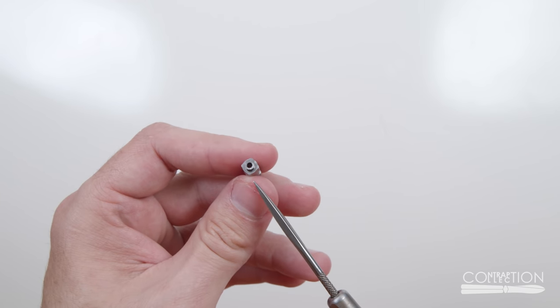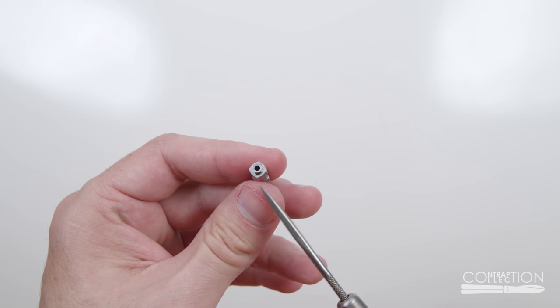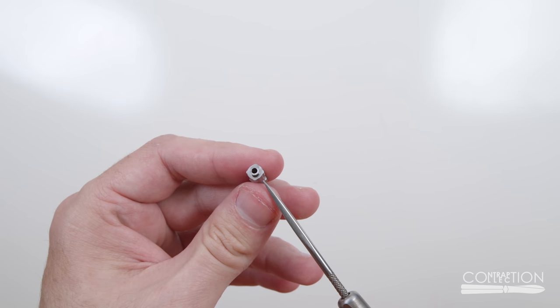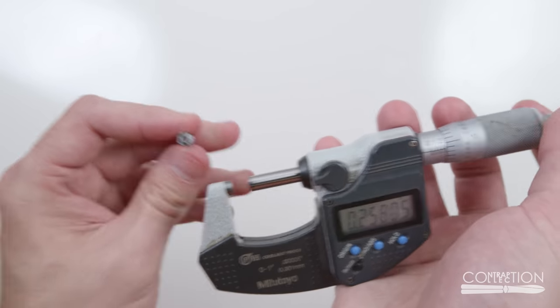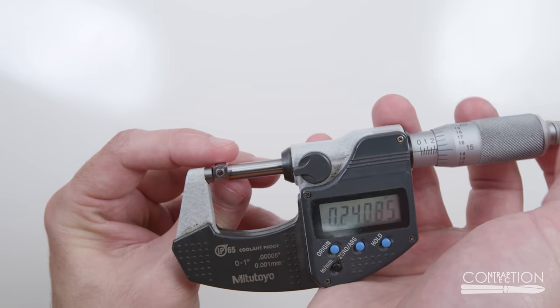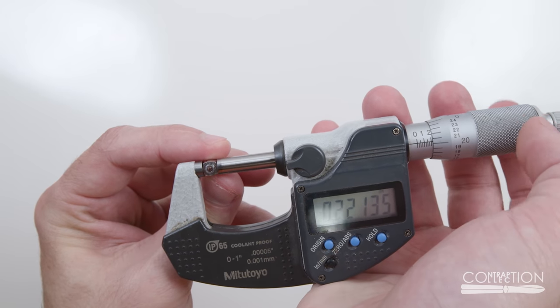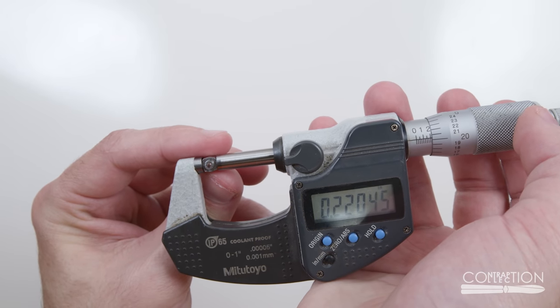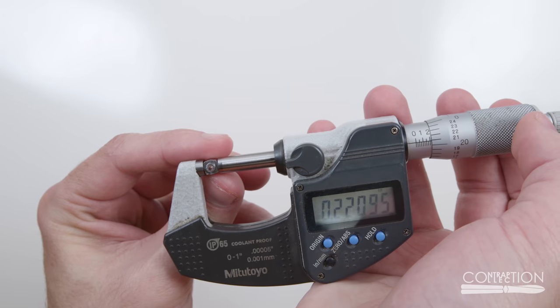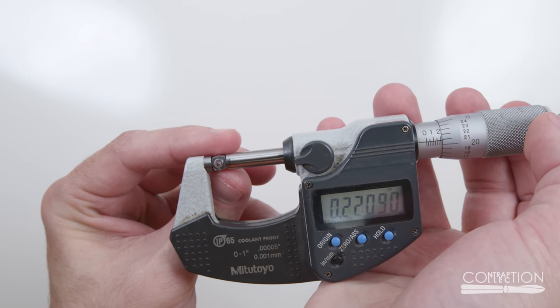If only I could measure this inside diameter though. That's just impossible though. Wait, wait a minute. I'm not making a triangle anymore. I can just measure this inner diameter. Okay, that shouldn't have taken me so long to realize. Now I can actually tell how much the inner geometry is oversized.